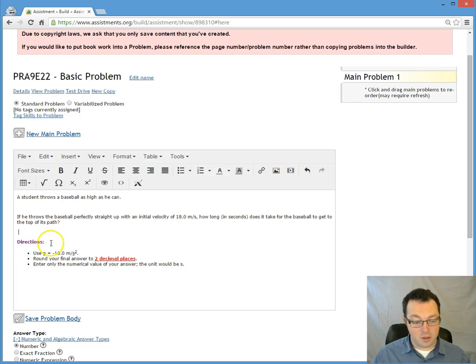So I tend to give very explicit directions where I tell them, for instance, exactly what G to use, how to round their answer, making sure they enter only the numerical value, and I tell them what the units would be. All right, so that's question design, which I'll go over a bit more in a later video.